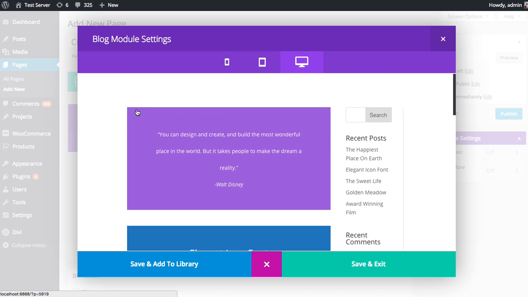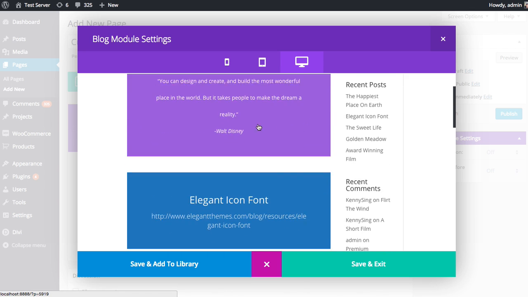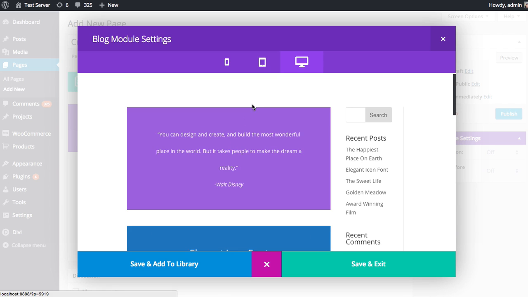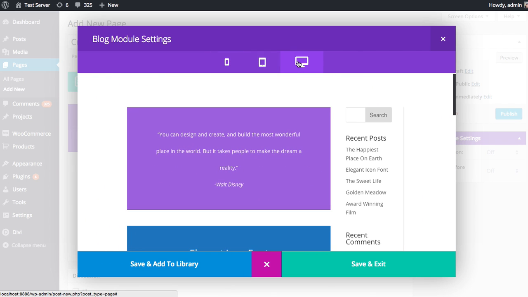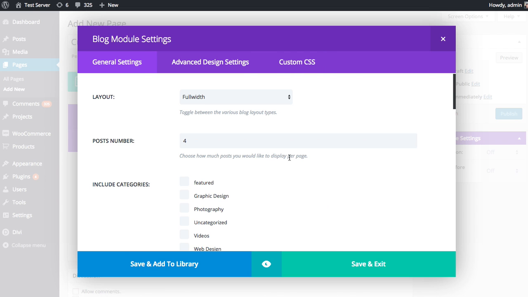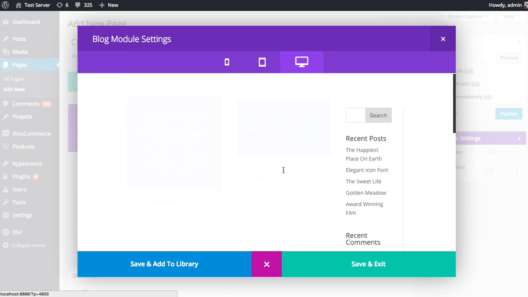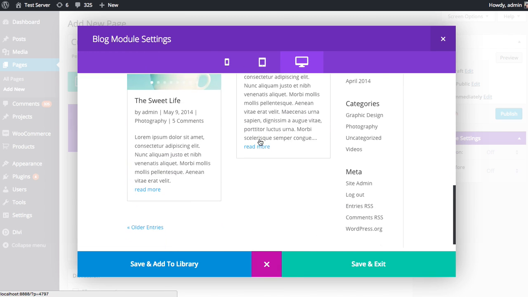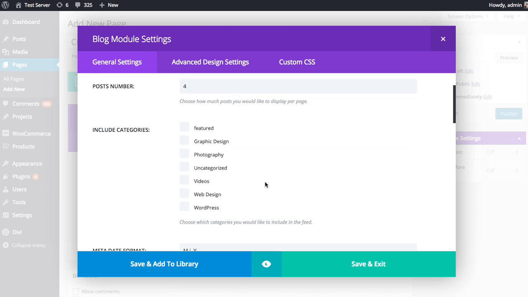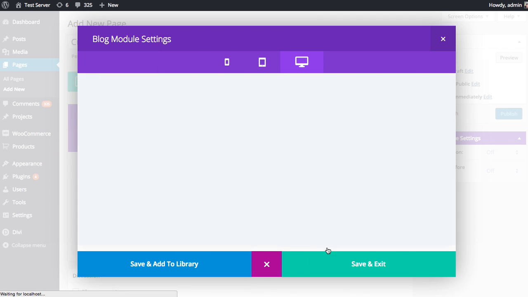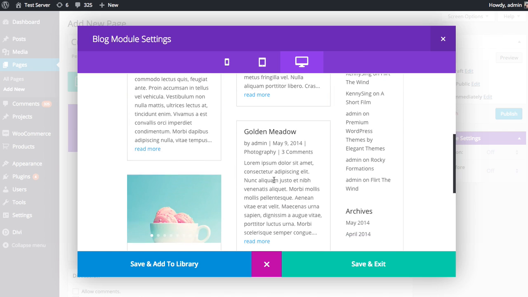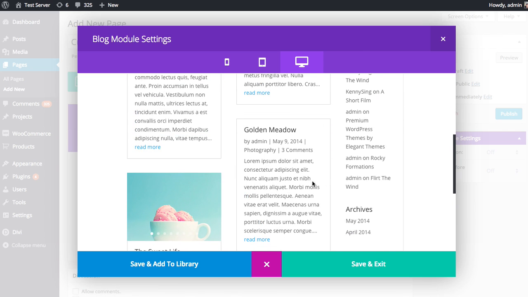So you can see my section is displayed here with the sidebar module, and here's the blog module I just added. And you can switch through our various responsive design testing tabs here to get an idea what that module looks like on different devices. And so if I were to switch, for example, to grid layout, I could do that and get a preview of what that looks like. So now I have the grid format instead. Maybe I want to disable featured images. I could do that as well. Switch back to our preview mode here. And now you can see that the featured image has been removed from this standard post.